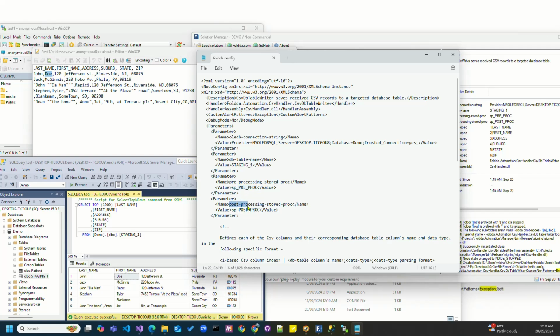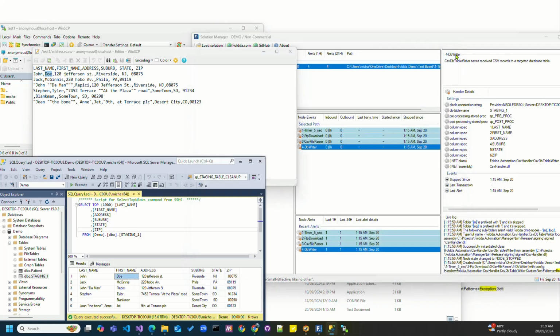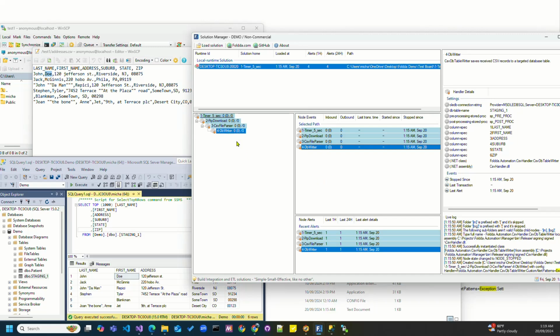And also you can have a post-processing stored procedure, which you can specify here, and the data loading will run this after. If it's specified here, it will try to run it, and then maybe the post-processing will move the data from the staging table to its destination table, or maybe do some preparation of the destination first before moving the data to the destination. So that's in a nutshell how you can configure each of the modules of the ETL so you can change it to suit your needs.